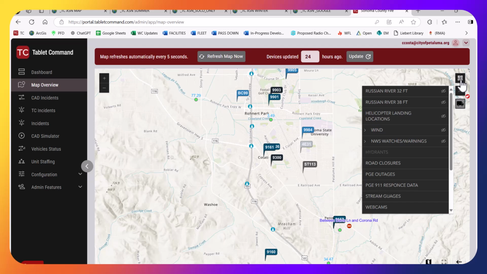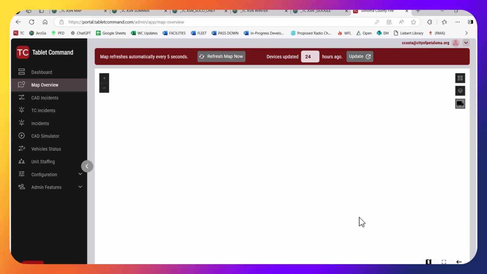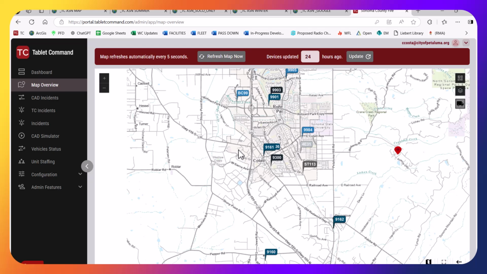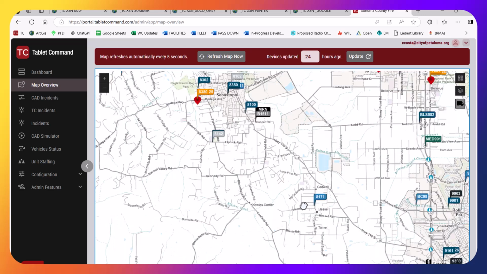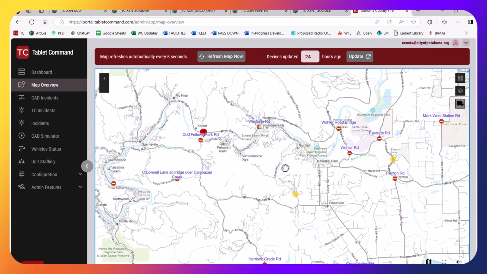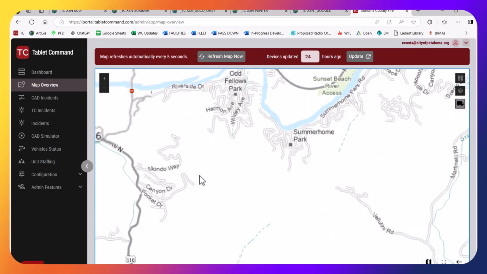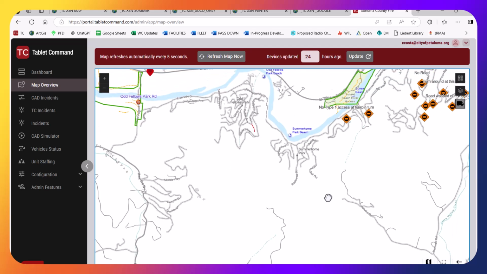And then as stated, especially for the Forestville, Guerneville, West County area, there's this SoCo only map. What it is again is just the base map, so you'll notice it looks a lot different. It's essentially very similar to the CAD map. And what we found is when you get out into these very rural areas, the road systems on this map are much more accurate to what's really out there.